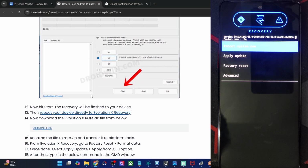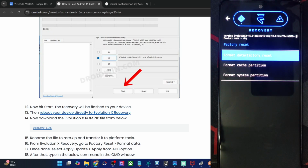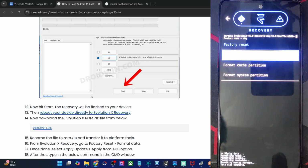So your first course of action is to do a format data. This will wipe off all the data from the phone. So go to factory reset, format data, factory reset, and format data. The data wipe is now complete.